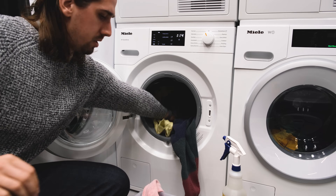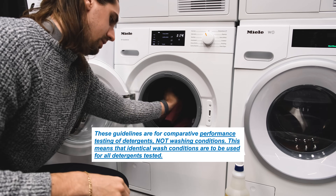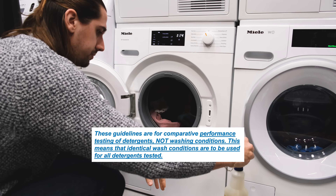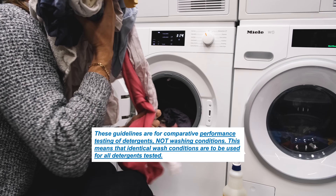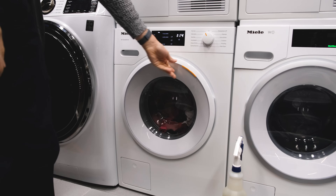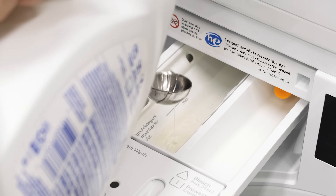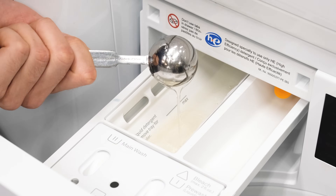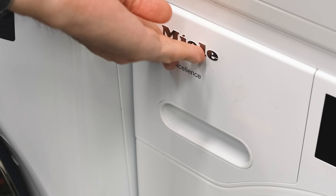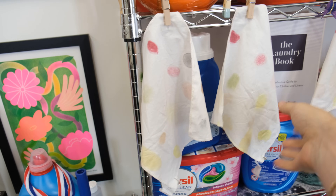The AISC guidelines recommend 32 grams of sebum per load, so I weigh my bottle before spraying it in and make sure I lose 32 grams of it — I spray the laundry in the drum. I test each product in the same machine using the same normal cycle, and I do it three times in three different water temperatures: cold, warm, and hot, giving me a ton of data. I purposely use a mix of clothing in the ballast to recreate the everyday person doing laundry who may not have time to separate their clothes. As for dosing, I use two tablespoons or one ounce for liquid detergent, or follow the brand's recommendation for sheets or pods. Once washed, the swatches are air-dried and measured the same day, and the results are put into my spreadsheet.